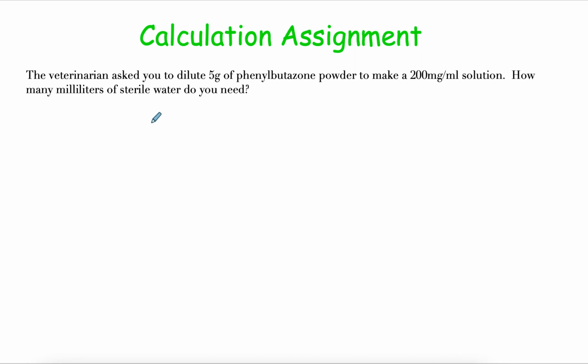We have 3 of the 4 pieces of information needed to make this, okay? So we know we have 5 grams. What we don't know is how much water we need to add to the 5 grams. So I'm going to come down here real quick to set up our proportion. We want a concentration of 200 milligrams for every 1 milliliter. Remember, we can rewrite that 200 mg per mL in this format. That's going to help us.